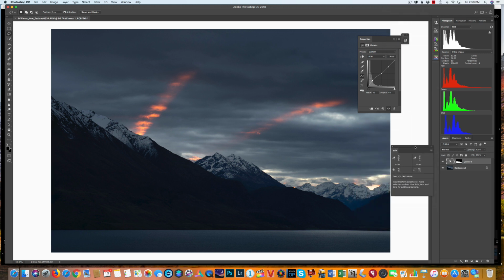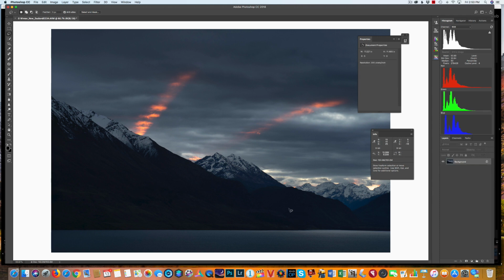Now, let's bring over our little friend, the info box, and let's start taking a look. Even though we can see detail in here, look at those numbers. They're not changing a whole lot. They're staying at 2. Well, that's because your mask is on there. So let's go ahead and just flatten the mask. Command or Control E. Now we're going to come back here, and you're seeing that I'm starting to get some higher numbers. But they're still not up. Remember I said 6 or below is pretty much going to print black. So even though we can see detail in here, we've got to open that up a little bit more.